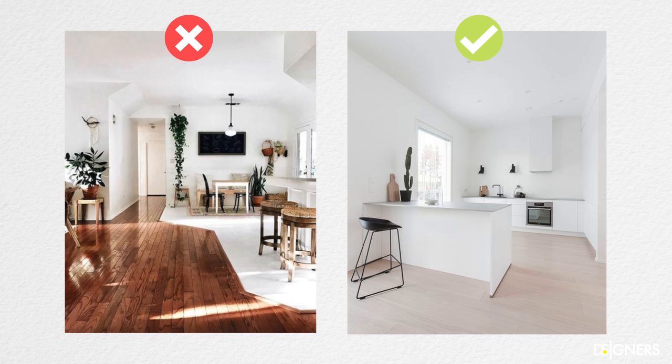Be consistent with the window treatment. It's essential to maintain the same visual language for the window treatment in the area — that doesn't mean you should use the same type for all windows. You can opt for curtains in the living room and roller or pleated blinds in the kitchen or dining area. Just make sure they have a similar color, pattern, or texture — they must have a common thread. Remember to mount all the curtain rods on the same level, even if the windows are slightly different in size. This unifies the space and makes everything look much more organized, clean, and cohesive.